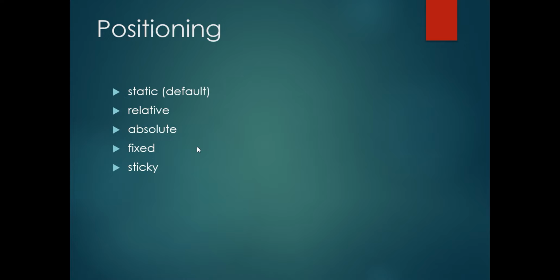So we have position: static, relative, absolute, fixed, and sticky. You understand? By default, whatever you are writing on your website is static, just the way you write it, it stays there.